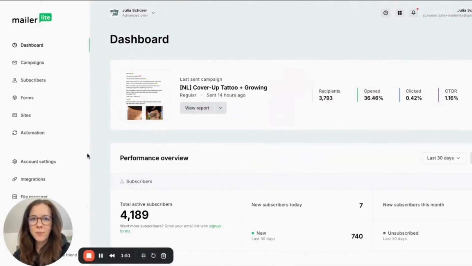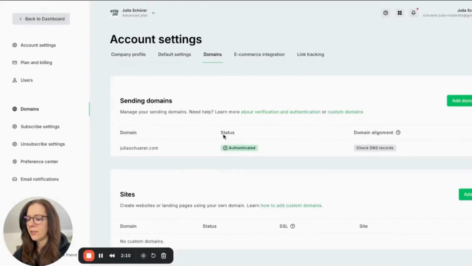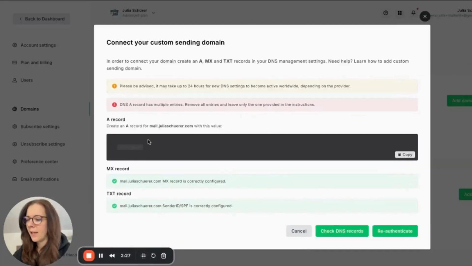So this is your MailerLite dashboard, and you go to Account Settings, Domains, and here you see your current status of your domain authentication. You also need to make sure that you check your DNS settings regularly. So click on DNS records, and here is your DNS record.